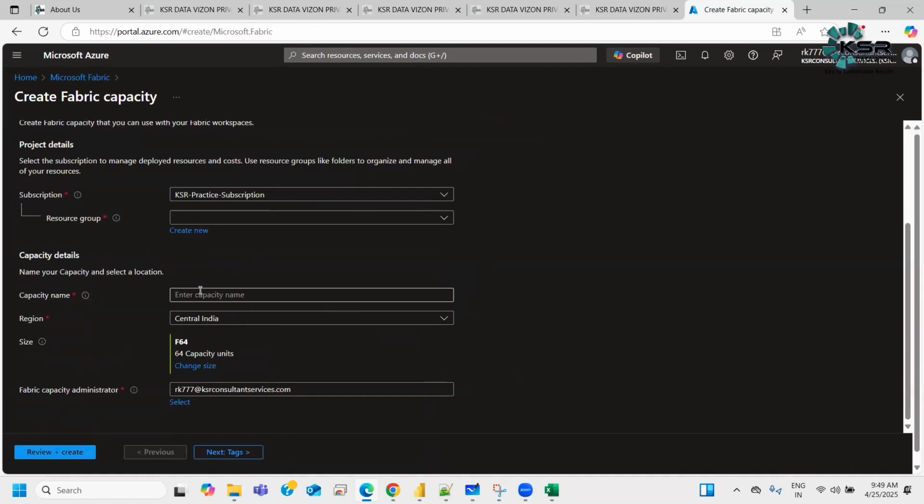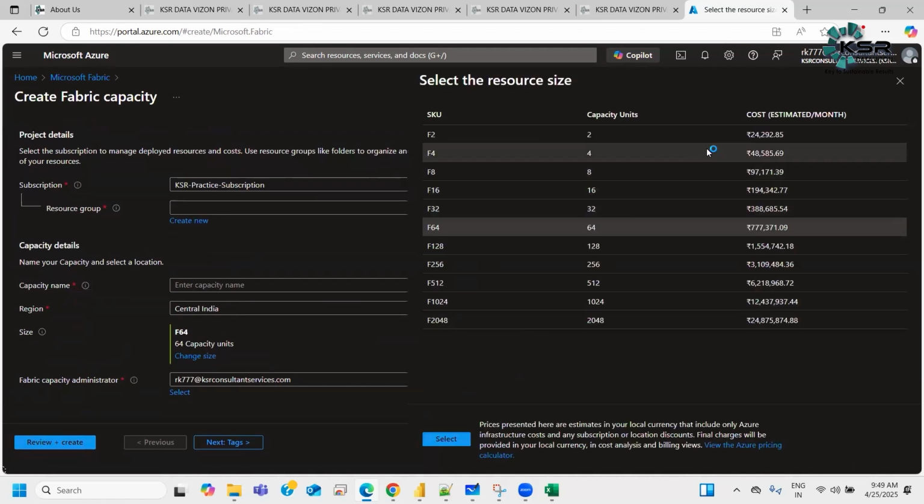Click on create Fabric capacity, and you can see what the prices for Fabric are. These are the licenses which are available. F64 means storage capacity would be high. Companies who have a minimum of 5 to 6 Power BI developers and who are working on large scale Power BI projects minimum require an F64 license, which will cost you 7,77,000 Indian rupees per month. It's very costly Fabric. If you go with individual services in the cloud, they are much cheaper than Fabric.